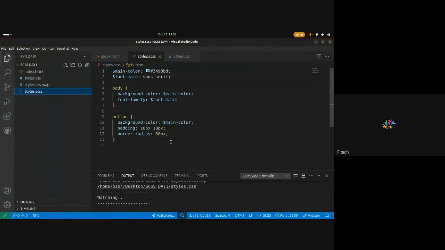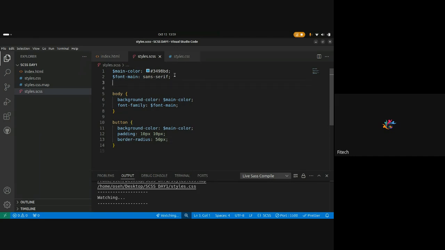Even this border radius we had now, we can store it as a variable. I can decide to name my variable border radius. Let me not name it border radius. Let me say border main.